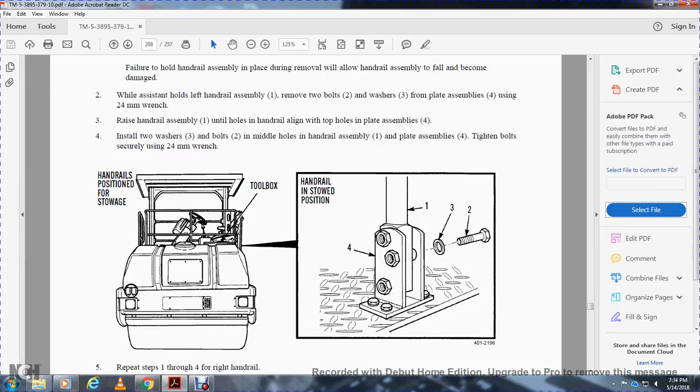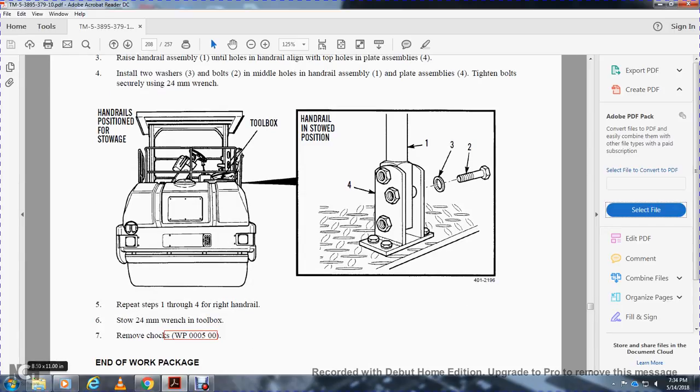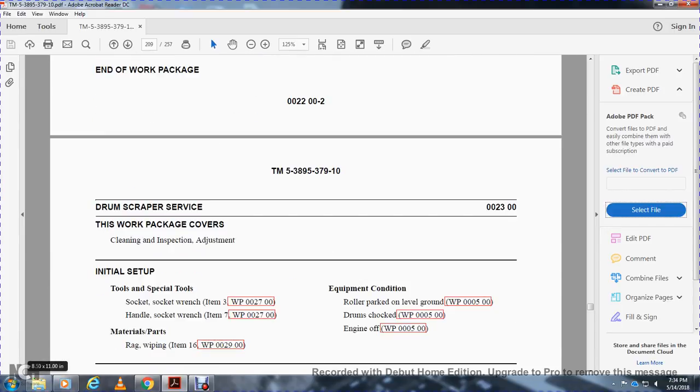The handrail is now stowed in position. Repeat steps 1 through 4 for the right handrail. Stow the 24mm wrench in the toolbox. End of work package.